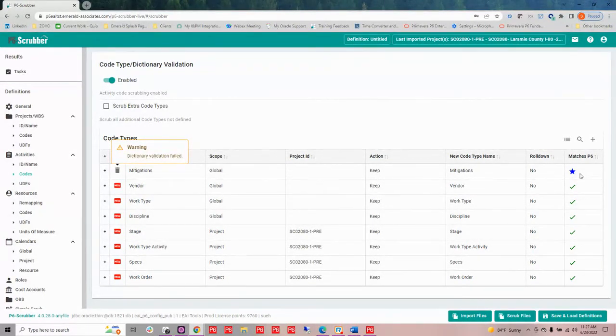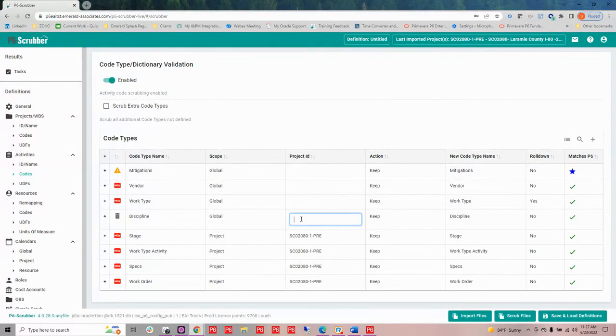If I had, say, some global codes that I want to maintain in my schedule in this file, but I want to push them down, I don't want to pollute my global codes, what I can do is go to this roll down here, and I can mark it to be rolled down to the project level.